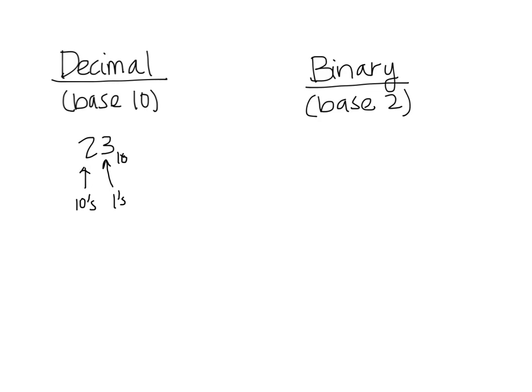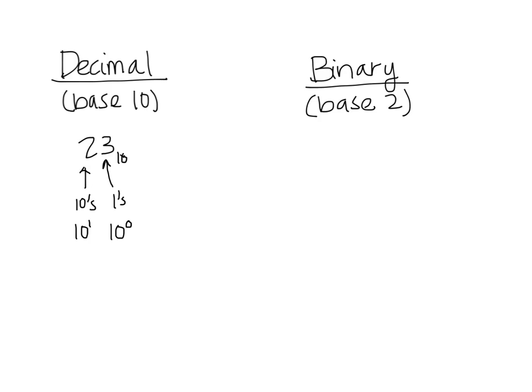The way this works is that each number place is based on a power of 10. So the first number place is 10 to the 0. 10 to the 0 is 1, and the number 3 tells us how many of those we have. So we have 3 10 to the 0s, or 3 ones. The 2 is in the 10 to the 1s place. 10 to the 1 is 10, so there's 2 10 to the 1s, or 2 tens.